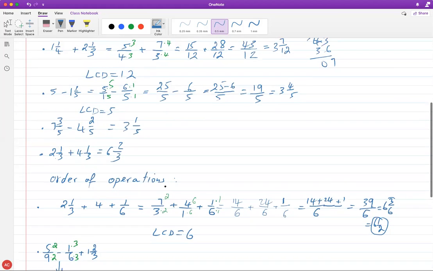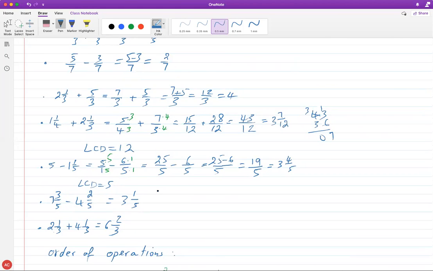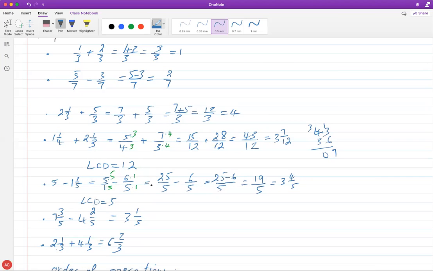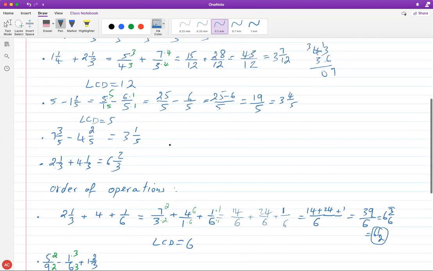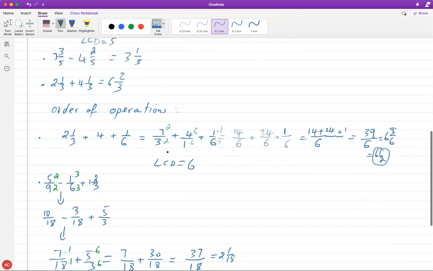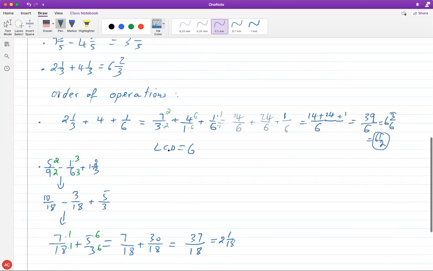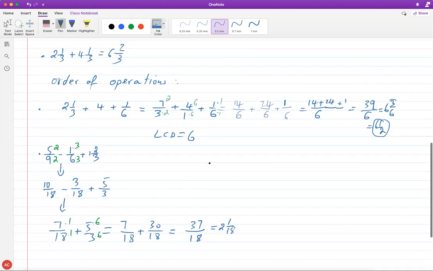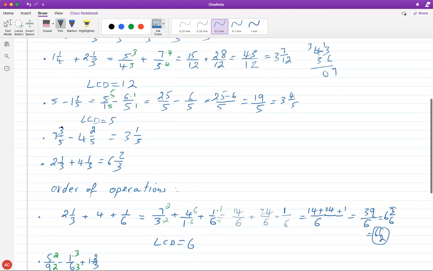That's pretty much how you add any sorts of numbers related to fractions, either fractions themselves, mixed numbers, or whole numbers. Works the same way every time. You need the LCD if you don't have it. And always convert your mixed numbers and whole numbers into fractions first, then find the LCD.